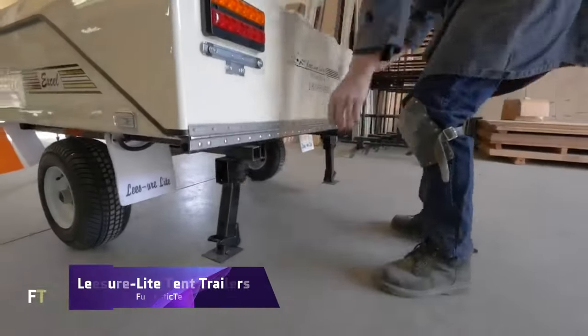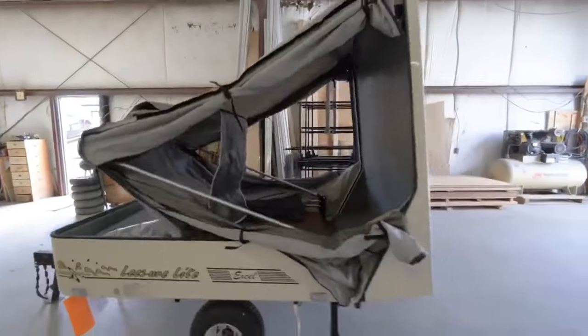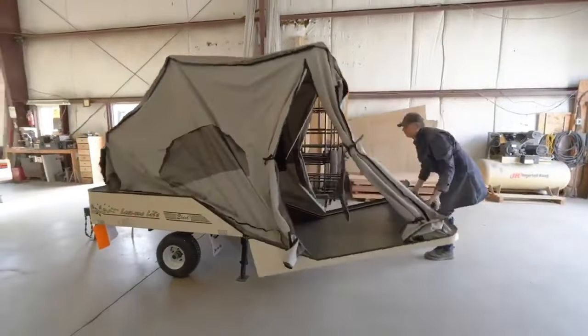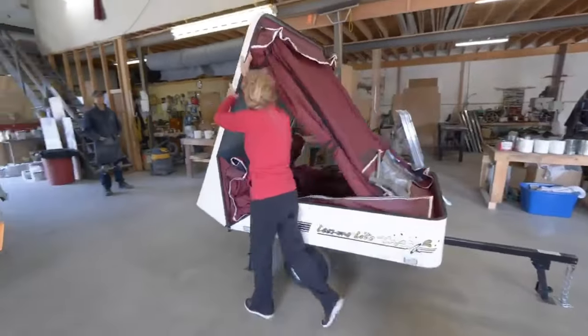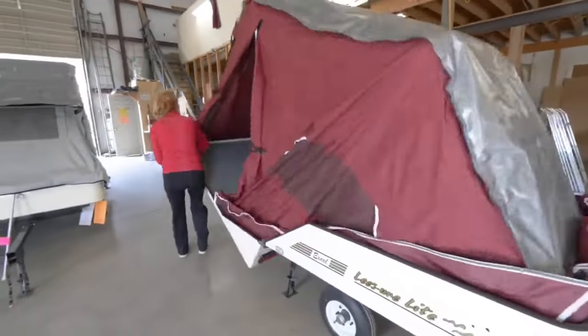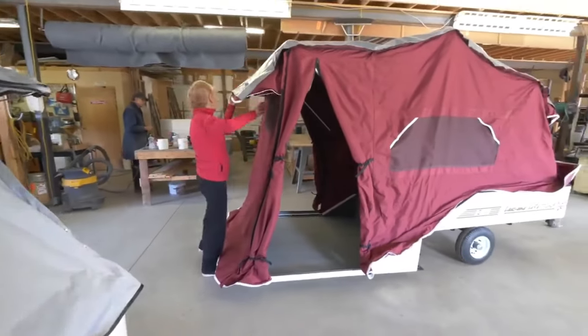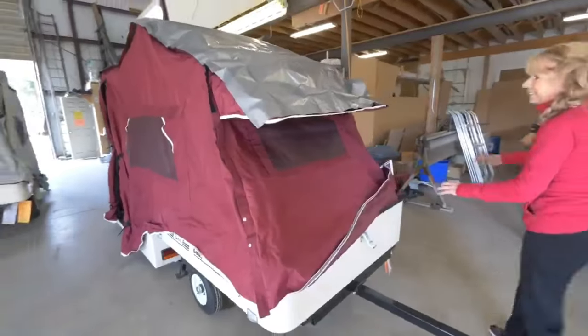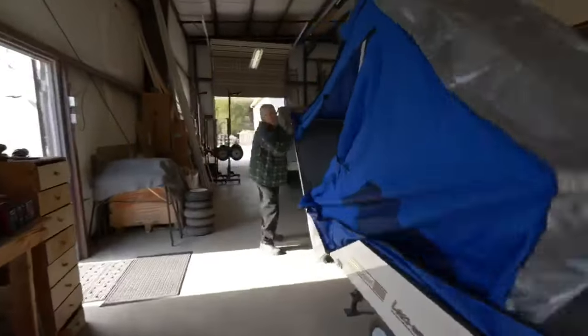Leesher Light Tent Trailers. Leesher Light Tent Trailers is a camping trailer that is easy to haul, lightweight and provides a comfortable ride. For those seeking the pinnacle of outdoor adventure and the freedom that comes with it, Leesher Light Tent Trailers are the way to go. The design prioritizes functionality, cost and long-term durability. Features include a high-density memory foam mattress, a rain flap, a fiberglass box and a robust steel frame. You won't even have to take the bedding or luggage out to set them up — it takes seconds.